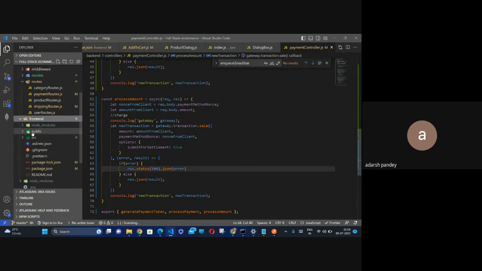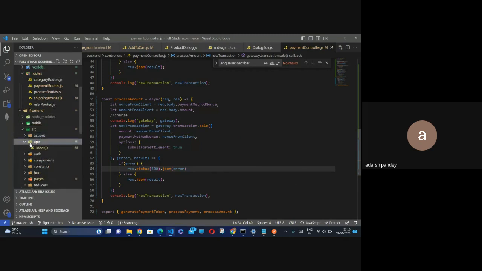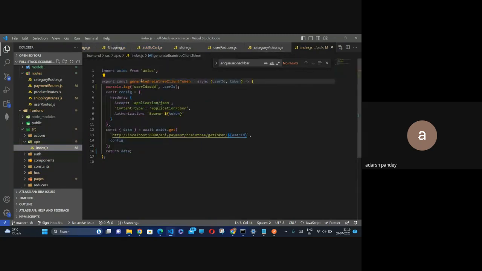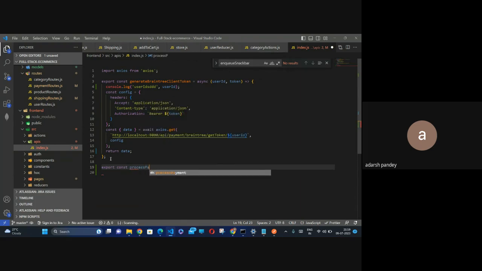सो इनसाइड माय सोर्स डायरेक्टरी, inside the APIs where we have this index.js where generate braintree token, I'm going to make another function here, const process payment.